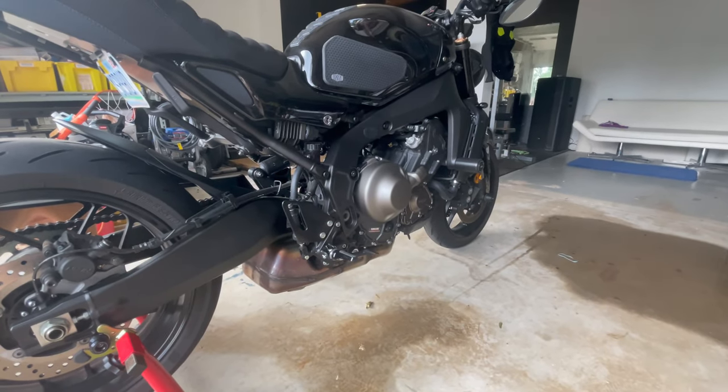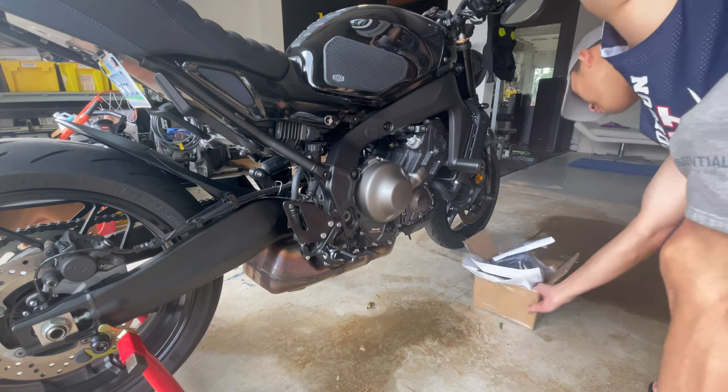Dude, what is this rain coming into the garage? It's kind of stupid.